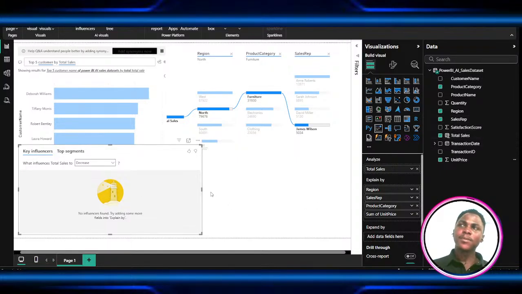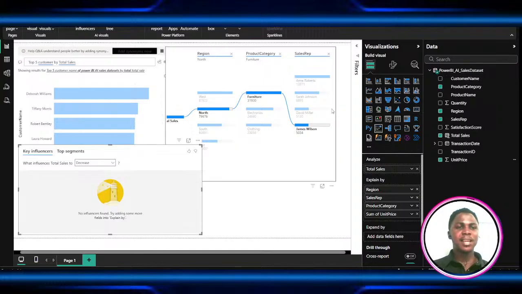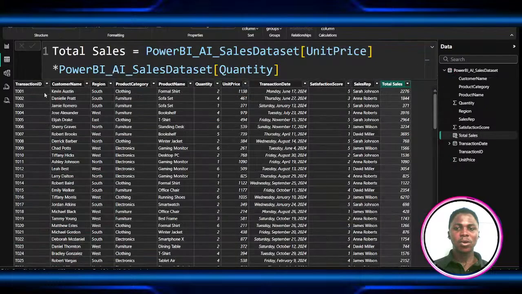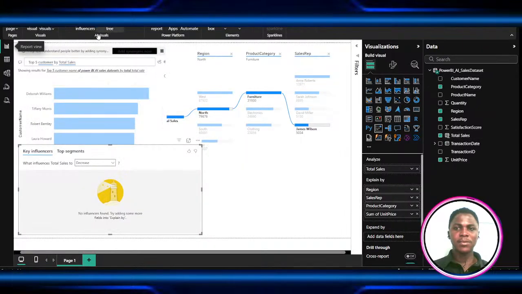So usually, if you find any dependency, like in the table, that something is influencing something, then it will always show it as a key influencer. That's what this is used for. So basically, we didn't find any, even in increasing or decreasing order. So we have tried these AI visuals, the Q&A, the key influencers, the decomposition tree. Now check the narrative, right? So let's quickly go and check the narrative.